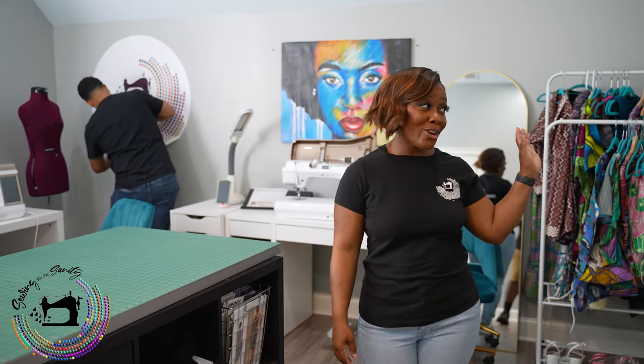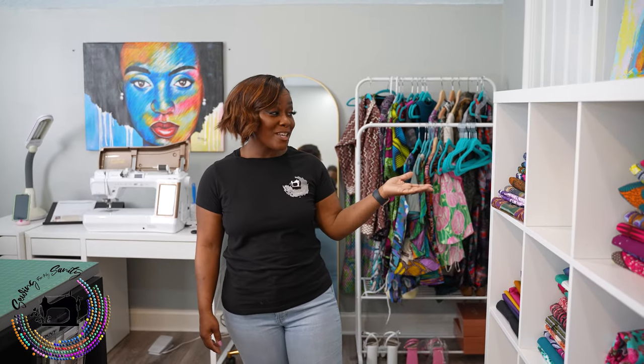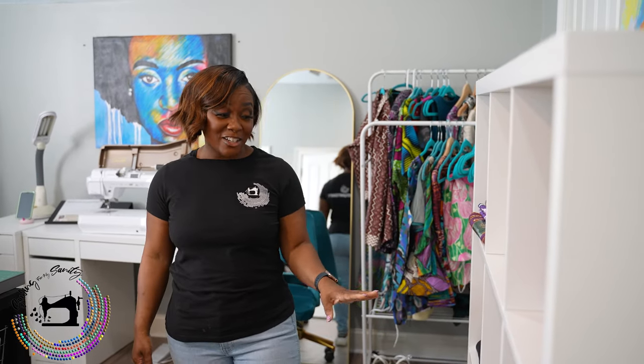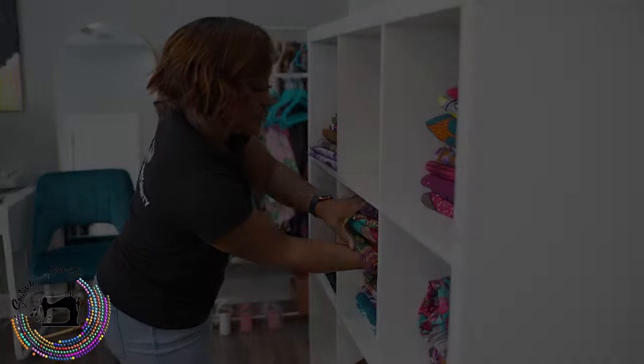So let's talk about fabrics. Fabric is where it all starts for me — touching fabric, feeling fabric, tugging at fabric. I've put all my fabric into this bookcase. I organize the fabrics by type: cottons go together, sequins go together, knits go together. Then I organize them by color or color scheme. I tend to put solids together and prints together, so if I'm looking for a lining or some accent to a dress, pants, or jacket, it's already there for me.